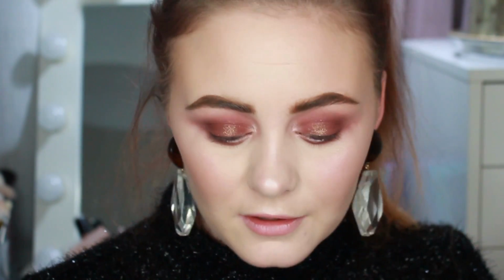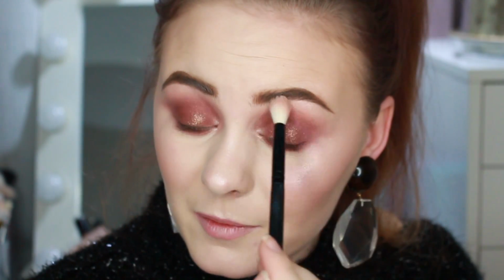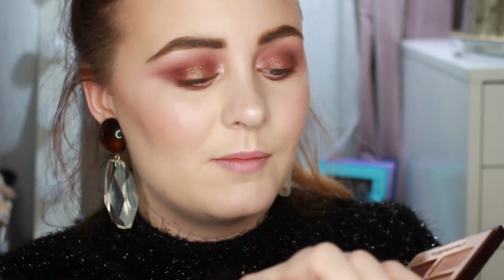I hope they look good on camera. It looks good to me, at least. I'm happy with this. So for me, I guess, I'm not sure, I think it's worth the price tag. It's $53, and for that amount of money you can get a lot more eyeshadows from other brands, more than a quad. And I think you're pretty limited with this quad, just because you only have these two that are pretty similar in tone and shade.